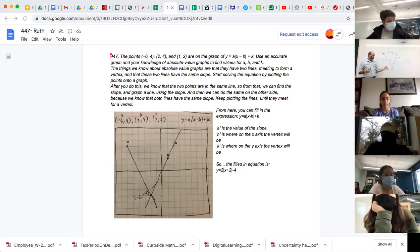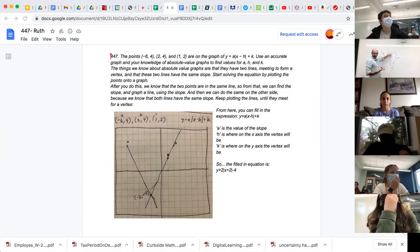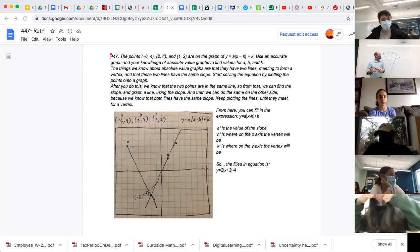and use our great new skill of solving that system of equations to find this point, then you know the vertex. Remember, if you know the vertex and the slope, this is easy, right? Because remember, where does this guy come from? Remember, this says take the absolute value of x, move it by h to the right, move it k up, and the slope is going to be a. Right, so you can put all those pieces together. So I really like these kind of problems because there's a lot involved there.